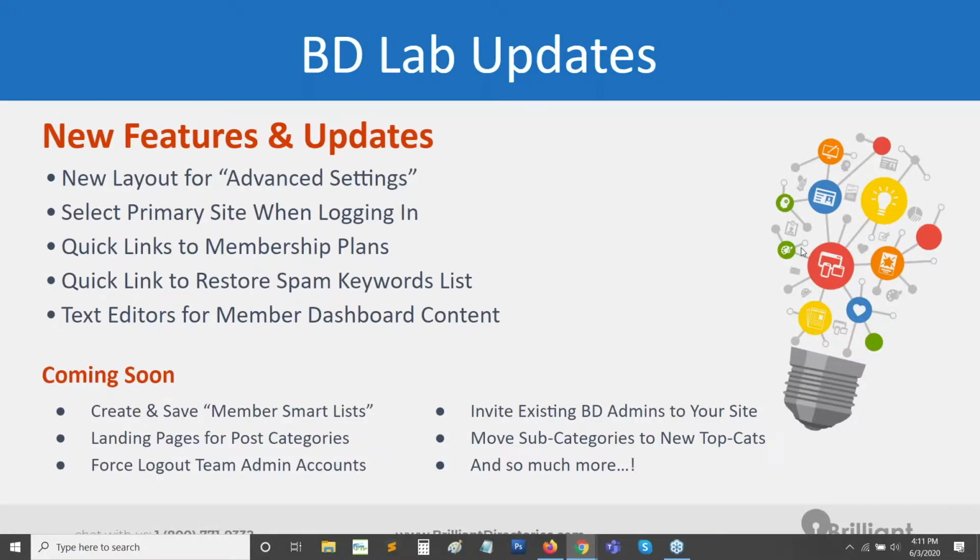All right, this one's actually really important. I think everyone should take advantage of it because really it's going to allow you to welcome members in their member dashboard with a lot of ease now.